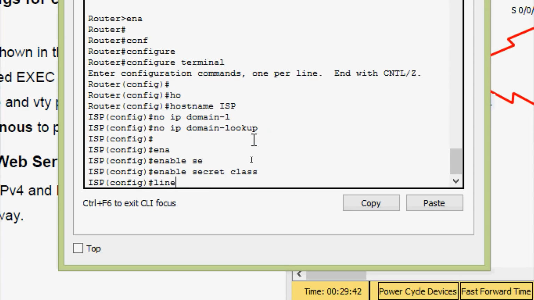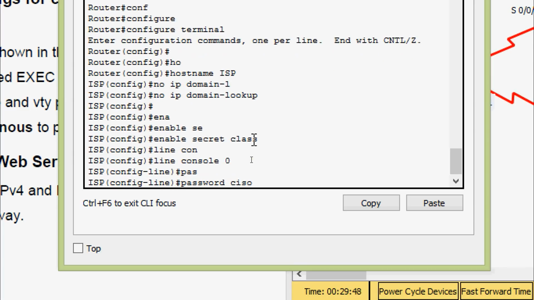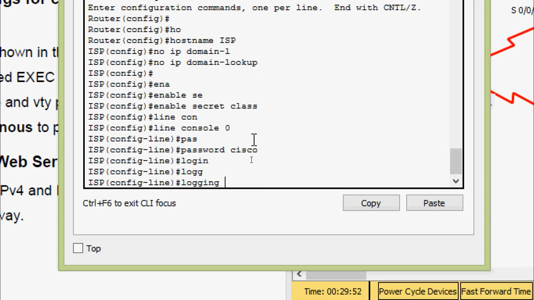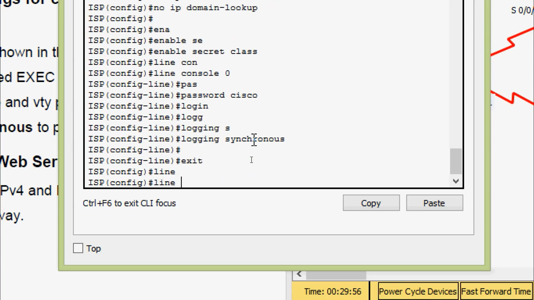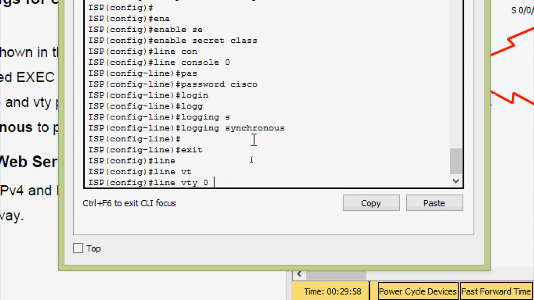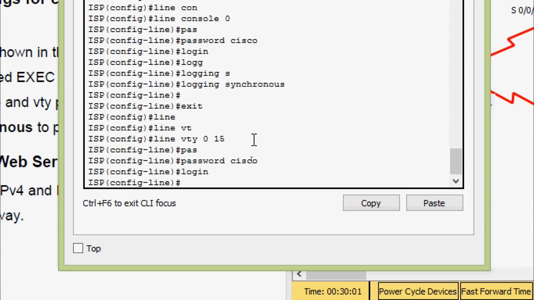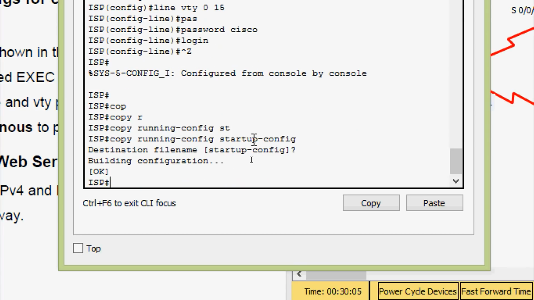Now we will go to line console 0, password as Cisco, login, also logging synchronous. Now we will go to line VTY 0 to 15, password as Cisco, login, copy running config, startup config.